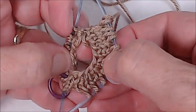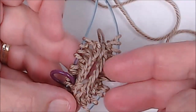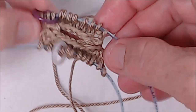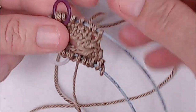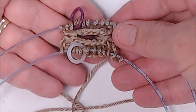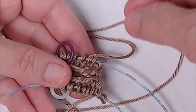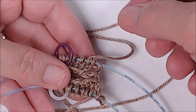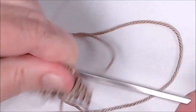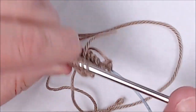You can now kind of see where we're heading — it's starting to spread out. We're going to repeat those same exact two rows over and over. Here's a little trick to know where you are in the pattern if you set this down: you can keep a side note to tick off which row you just finished. But if you pick it back up later and can't remember whether you just worked row one or row two, here's how you can tell.